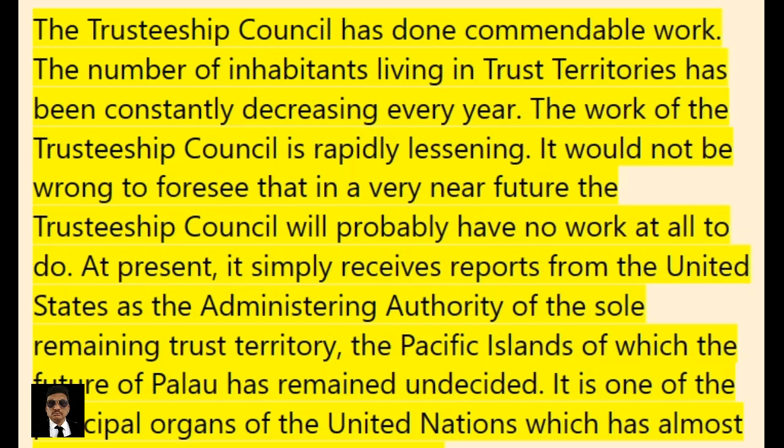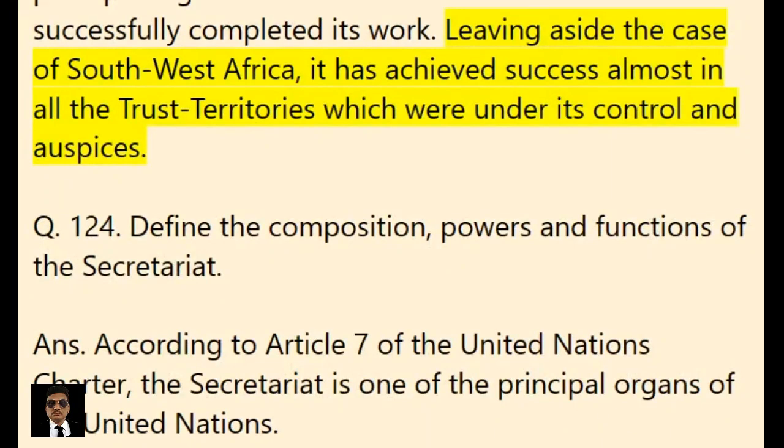At present, it simply receives reports from the United States as the administering authority of the sole remaining trust territory, the Pacific Islands, of which the future of Palau has remained undecided. It is one of the principal organs of the United Nations which has almost successfully completed its work. Leaving aside the case of Southwest Africa, it has achieved success almost in all the trust territories which were under its control and auspices.